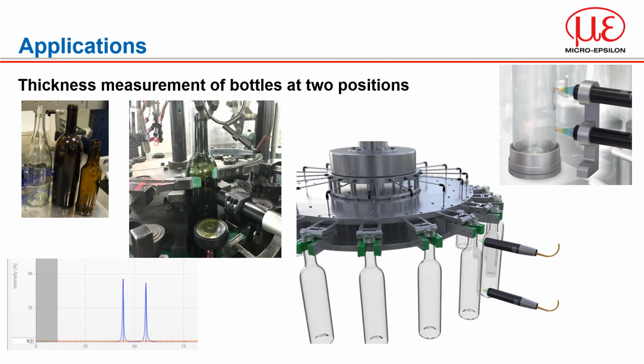The system measures synchronously on 2 points of the bottle. Data is output in real time via an EtherCAT interface, and the thickness calibration feature enables precise thickness measurements across the entire measurement range of the sensor, even with varying distance between the bottle and the sensor. Automatic exposure control allows stable measurements regardless of the glass color.